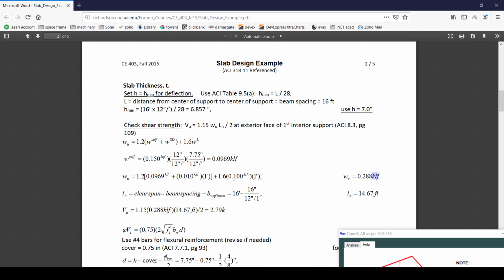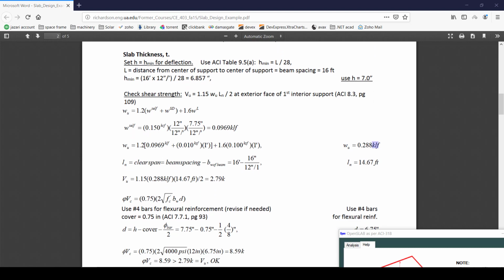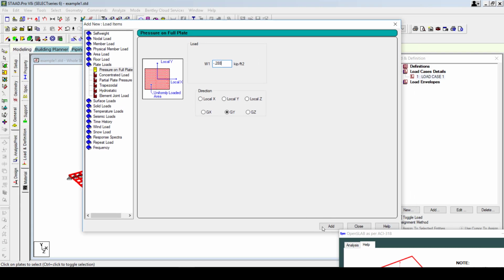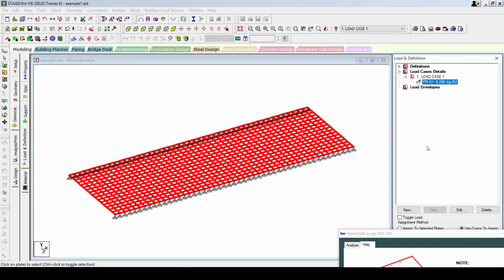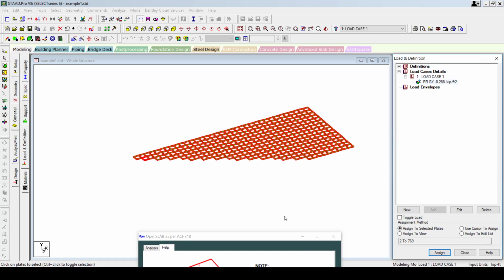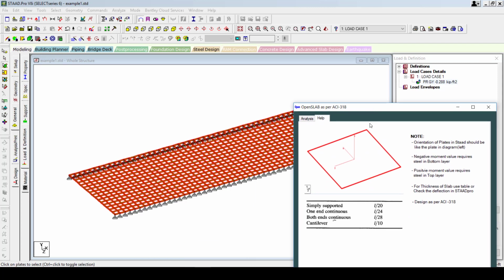So anyways, the load is 0.288 kip, minus 0.288, add and apply to my slab. Assign. There you go. The model is complete.